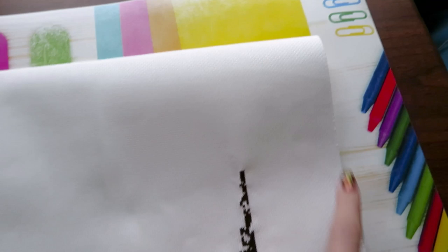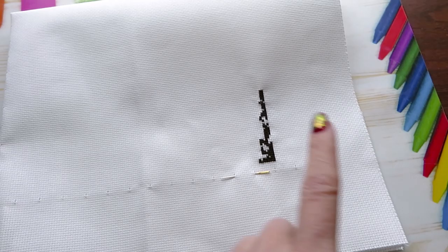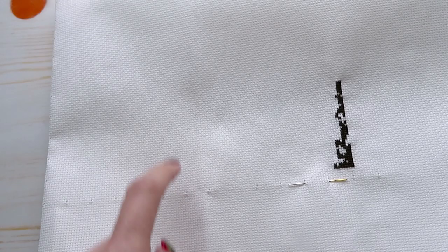The question was also why didn't I start in the middle. This is totally your preference. If I fold the canvas in half — pretend this is just a square of canvas — I like to start on the bottom right corner and go from right to left. If I start from the center I'd have to twist my arm, because I don't do stitches that way going back in the same direction.